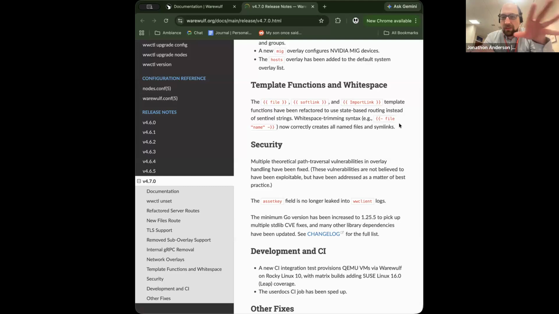It now does all of that work out of band and not in the template itself, like not in the output of the template. So now you can have the specific use case someone was trying to do, which is create empty Sentinel files, and you can do that now. And they're also just generally less fragile, so that's good.